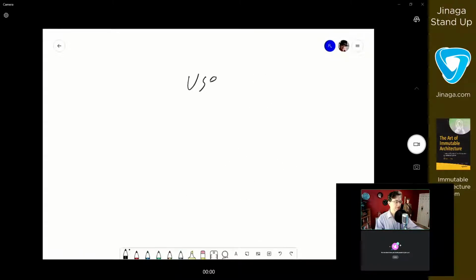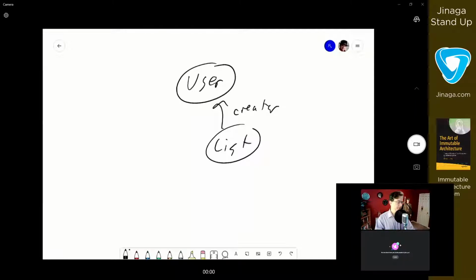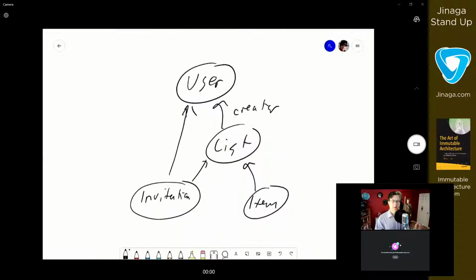The user is up here, the list belongs to the user, and then we've got an invitation. So the creator can invite a different user to join the list. And then you can add items to the list. So this is a very simple model for a collaborative to-do list application.